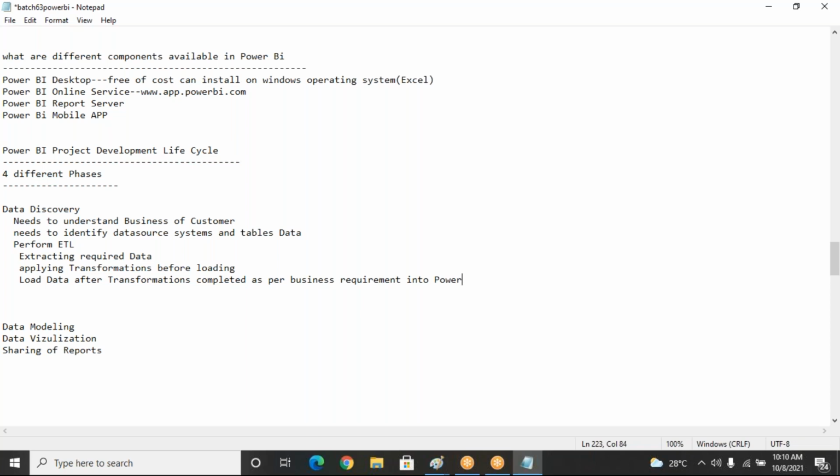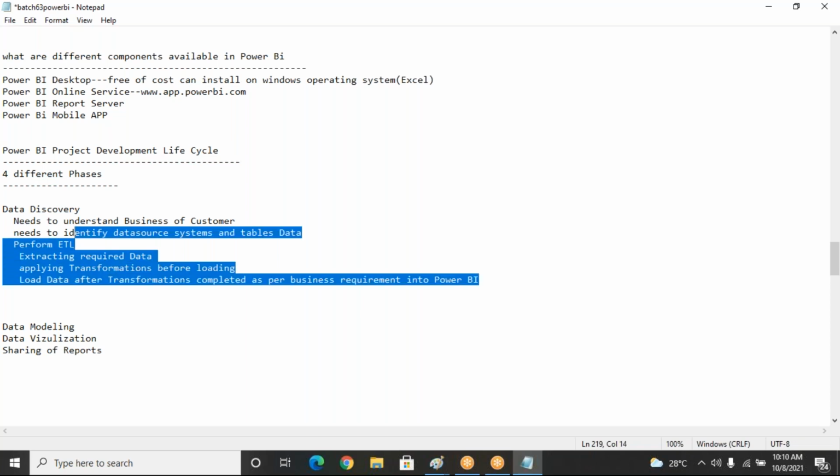These are the things we need to perform under the data discovery part.